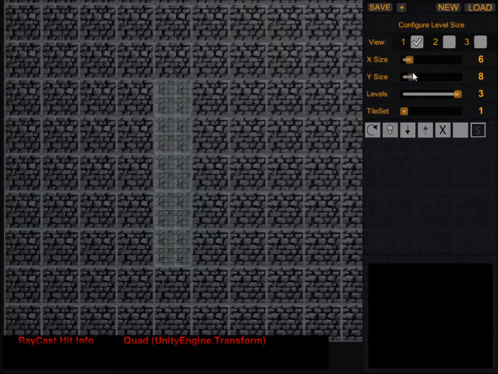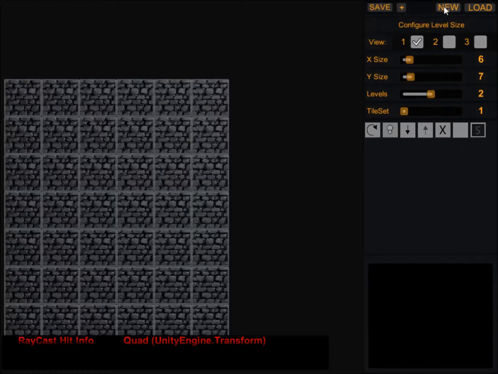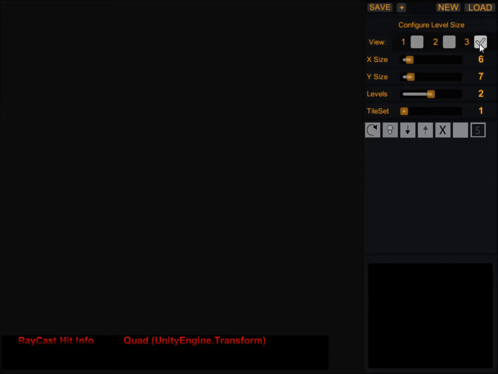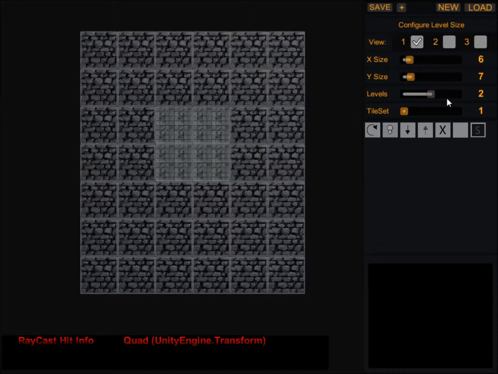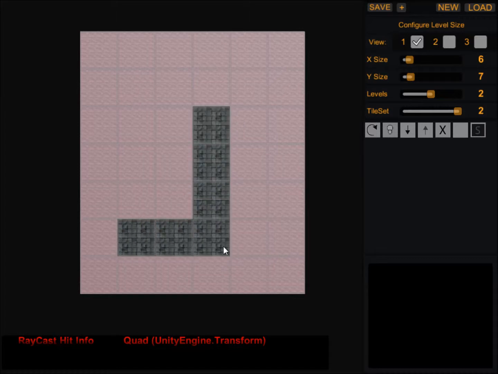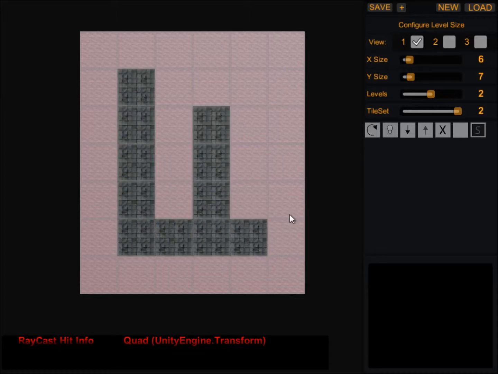So I'm going to go ahead and make another level here. It's going to be quite a bit smaller, and let's do 2. I'm just going to click new again, and notice it's quite a bit smaller. And we're on level 1, level 2, and level 3. There's nothing there, because we only chose 2 levels deep. And I forget if I loaded this, but let's try it out anyways. Yeah, here you go. On this one, I don't have a second tile set available right now, but I just loaded a placeholder of some red kind of brick to demonstrate that the feature works.